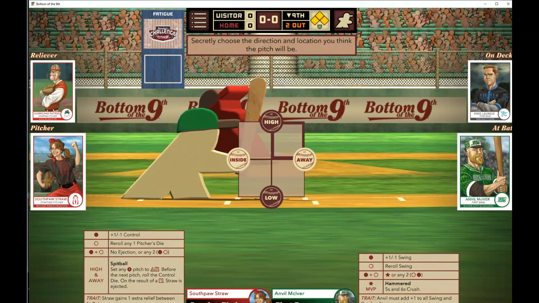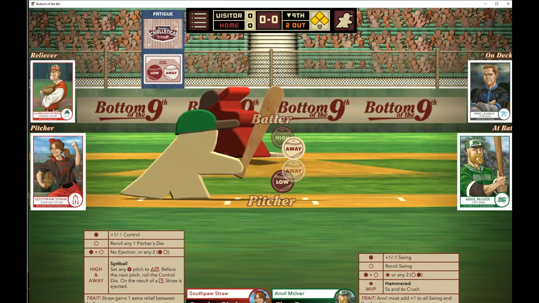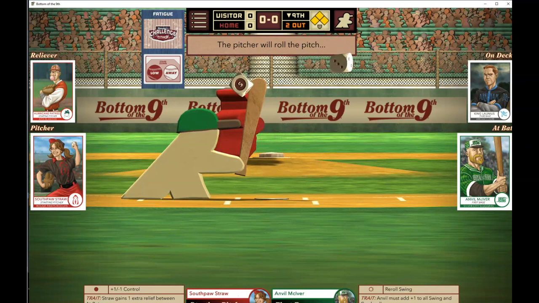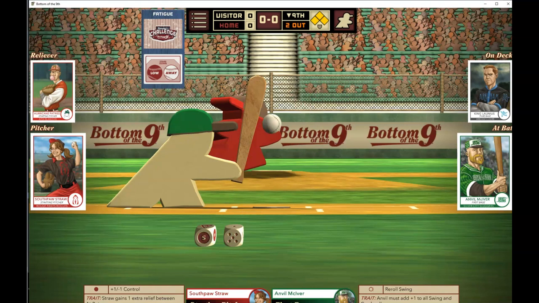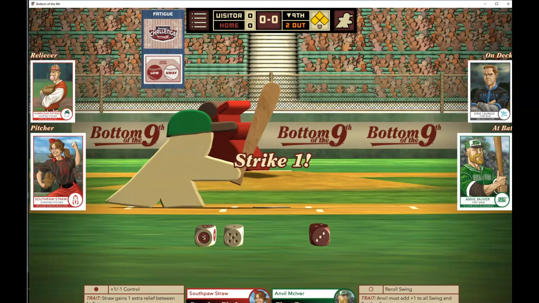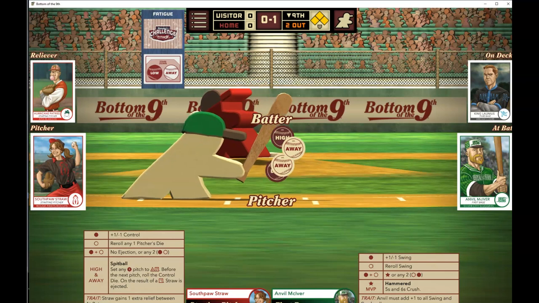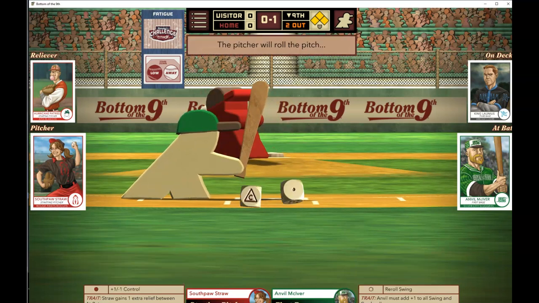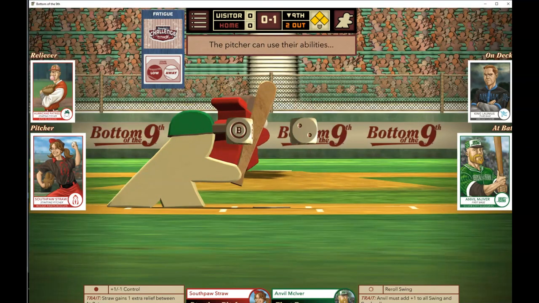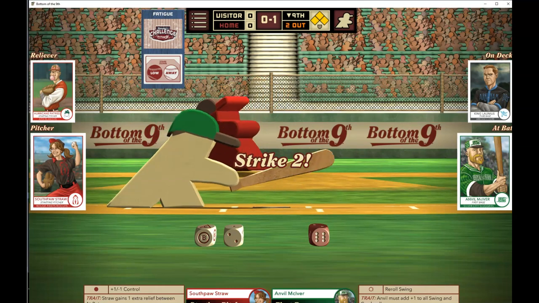All right, Anvil. You can hammer. Five and six crushes. Come on, Anvil. We need a crush here. One, six. That didn't work. Owen won the count. I thought it was going to roll on that one. Uh-oh, down to our last strike here.